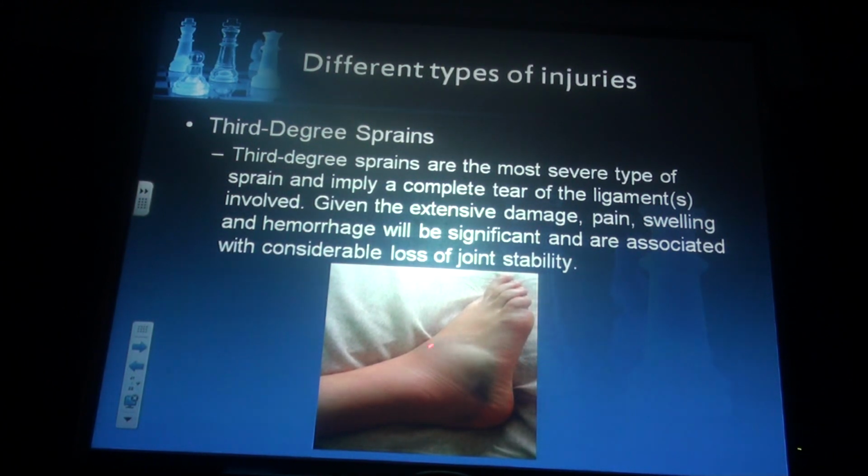As you can see here, there's a lot more swelling, a lot more discoloration. This person probably does have a third degree sprain right here. Not only because of the swelling, but because of the severity of the injury and how purple it's looking, and even right off the start, you see this purple here. That is ecchymosis, but it looks like it's a rapid onset purple, which kind of signals that there's something more severe going on with the ankle sprain. But you see, you still get some of that ecchymosis coloring right back here around the bottom of the foot.